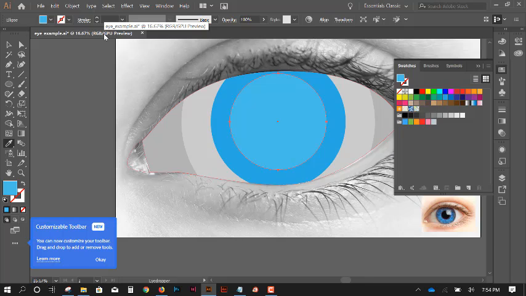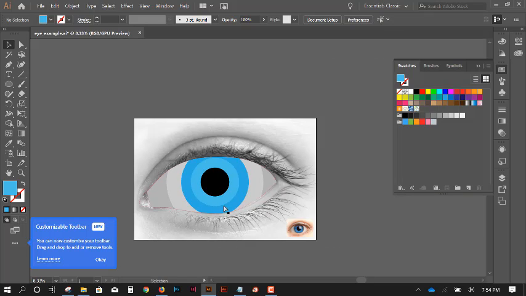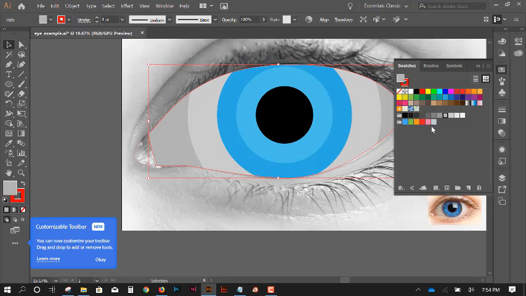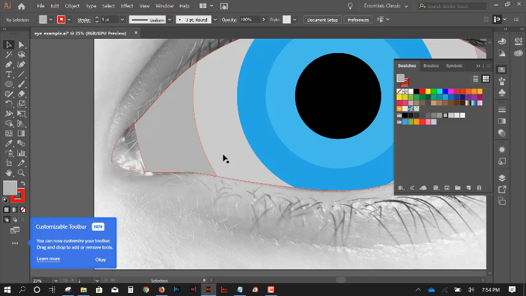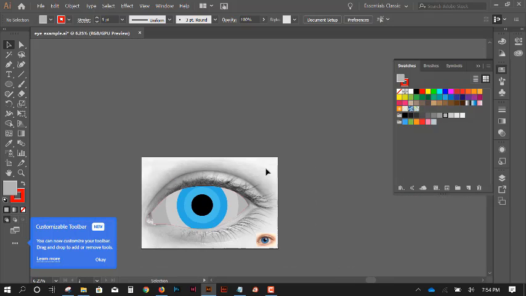Then press Control and the left bracket key to send this back. And the reason I'm doing all this is to make the eye look like it's protruding. That's basically what I'm doing this for. So where it gets darker, it goes back. And then where it starts to round, it gets a little lighter. And then that sort of continues. So that's what I'm doing here. The whole goal here is to make this thing look like it's bulbous, and it creates a little bit of an illusion.